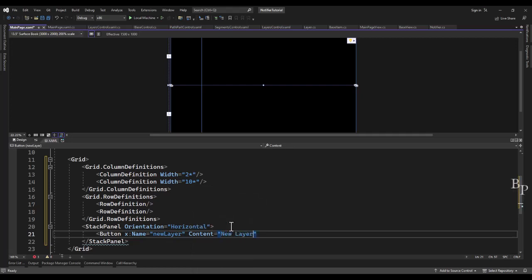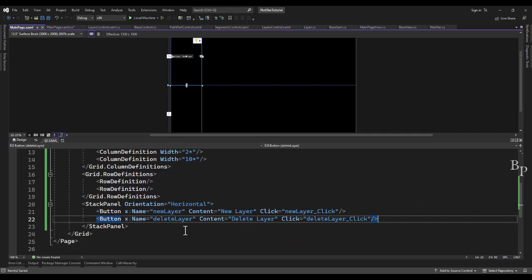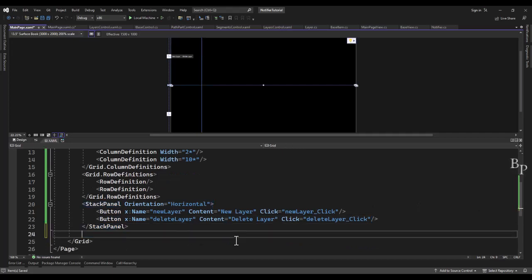We'll be using commands for most of our buttons, but just to show everything working together with the view model, these two first buttons will be using just the click event. Of course, we have to have some way to add our layers. Okay, and below that, I want to wrap all that in a stack panel.